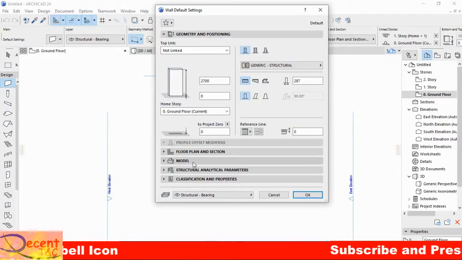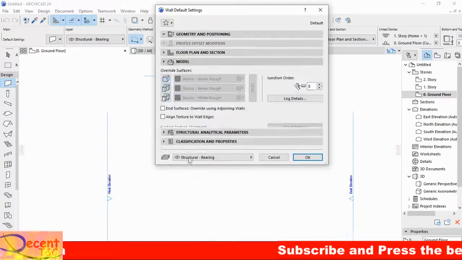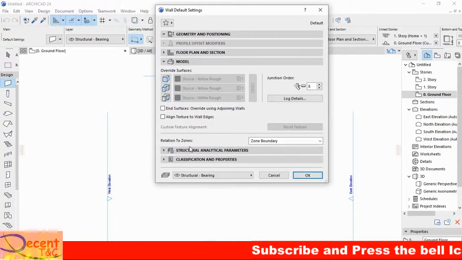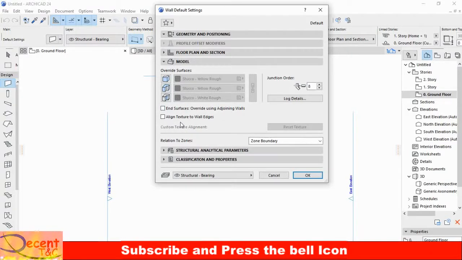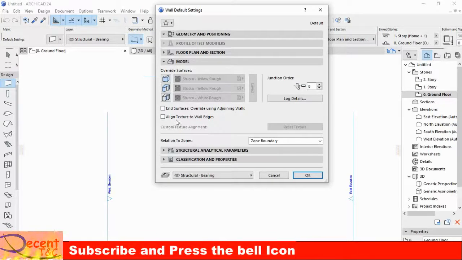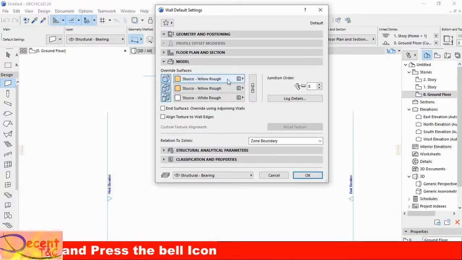The next panel is the model, how your wall will look on the model. If you want to present the drawing, you have to show the model to your client. So here is where you have to choose the surfaces of your model.